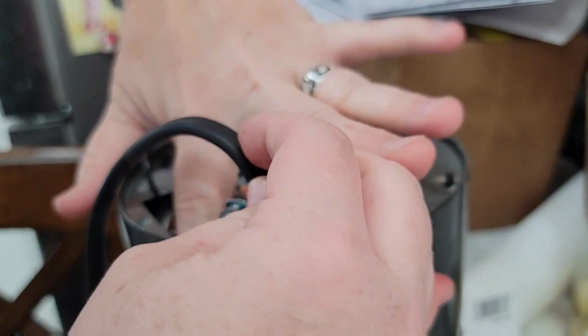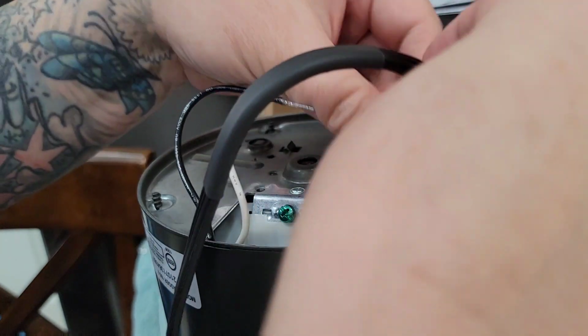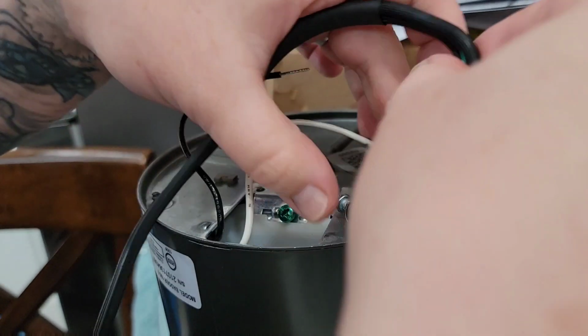So we're going to take our power, right? Feed that baby through here. Then you're going to grab your wires. Come here, green wire. Really? Don't be doing me like this. The green wire is going where it shouldn't be, snaking down to the bottom. Okay, here we are. Let's snake you over here, man.